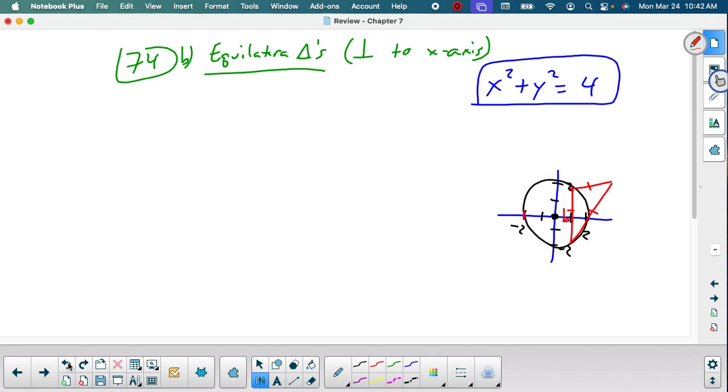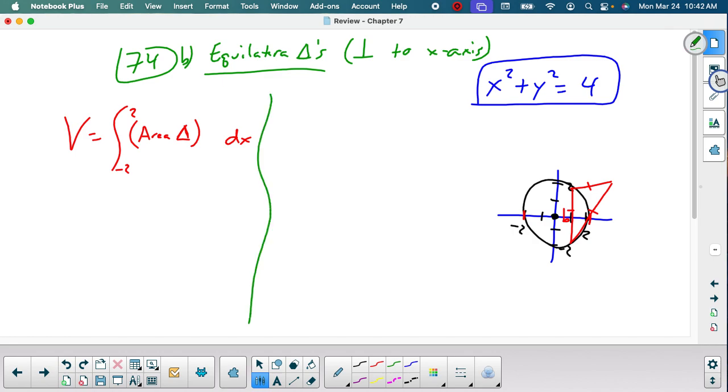But I'm going to be adding triangles from -2 all the way till I get to the other side too here. So my volume equation, because it's perpendicular to the x-axis, I'm going to be going from -2 to 2 along the x-axis, but I'm just adding up the area of a triangle. And I just need to figure out how do I find the area of one triangle at any given time as I go across here.